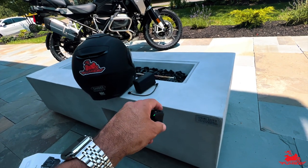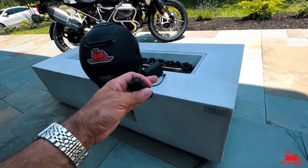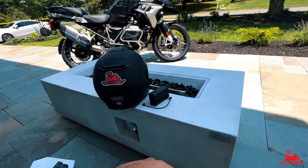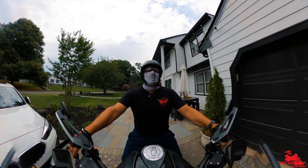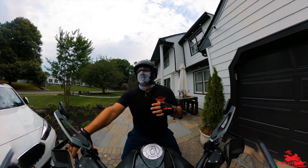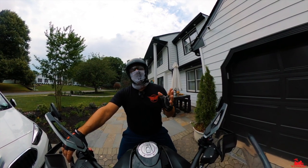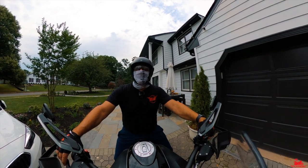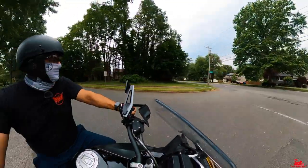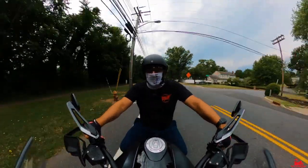I haven't tested it yet — I'm going to take it out now and then come back and give you my overall impressions on whether it's worth the $329 for the audio versatility it provides. All right, as you can see I've got the mic on right here on my shirt using that handy magnet. I'm going to test it at different speeds and I'll call out the speeds as I go. If you're seeing this video, the quality was good enough to share.